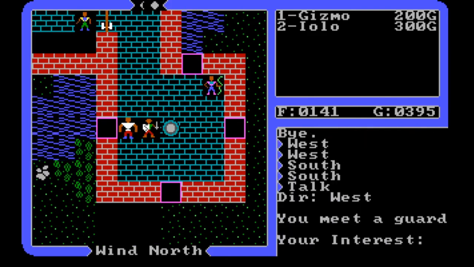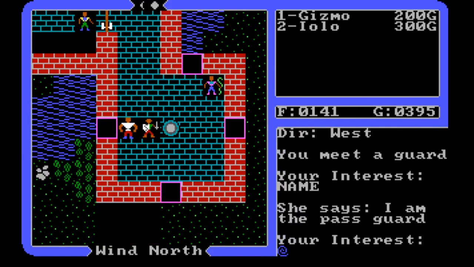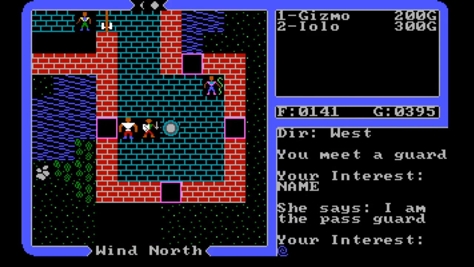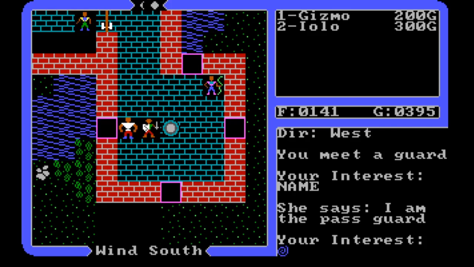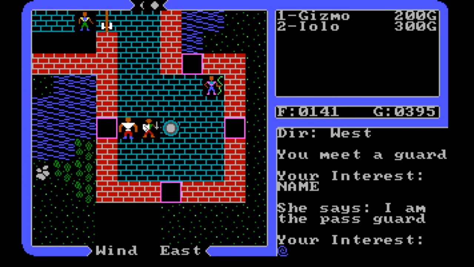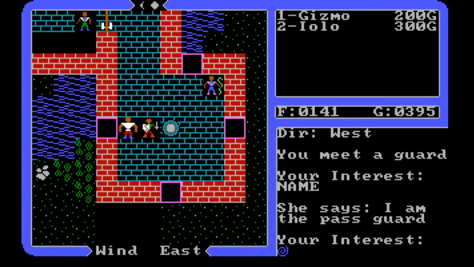Let's talk to this guard. You meet a guard. Yes. Name. She says, I'm a pass guard. Are you noticing that all these guards are female here? It's like they hired the Amazons to get these pass guards. I don't know why you call yourself a pass guard. I mean, this should be like the cul-de-sac guard. That should be your name. Cul-de-sac guard, I think. Yeah, I like that a little bit better.